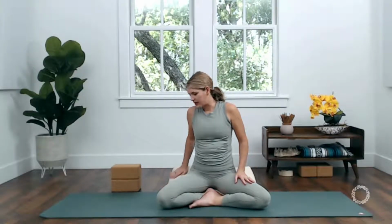So let's begin. Today you see that I'm seated on a bolster. I always love having lots of props around me when I practice. So I invite you to grab either a couple of yoga blocks, a couple cushions from the couch, or whatever you've got to help support you, especially in these longer holds. We don't want to muscle through anything. We want to soften so that we can receive the nourishment from the postures and our breath.